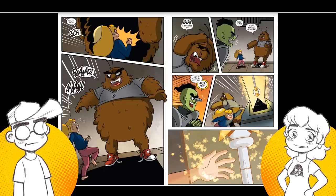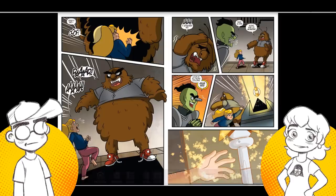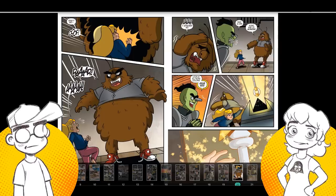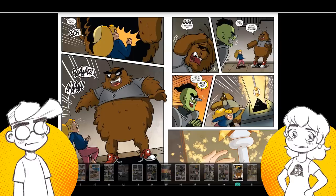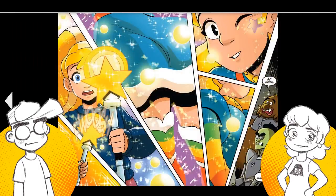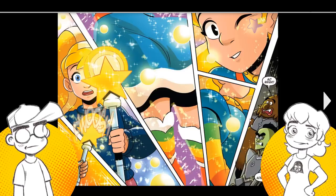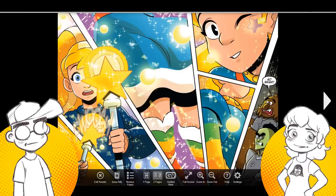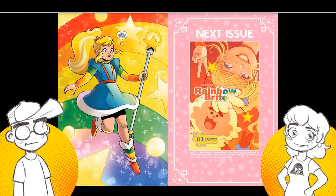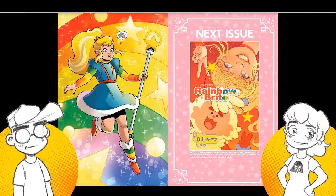Basically we go through the 22 page comic and we don't get to Rainbow Brite until, I only showed like 3 pages. Here we go. We've got the magical girl transformation, starting with the feet up, moving up to the arms. Oh look, Wink with the star appearing on the face. Sailor Moon. And so we get Rainbow Brite. It's weird that there's a Rainbow Brite comic and Rainbow Brite isn't in it until the very last page of the second issue.